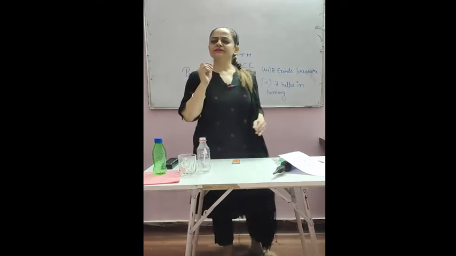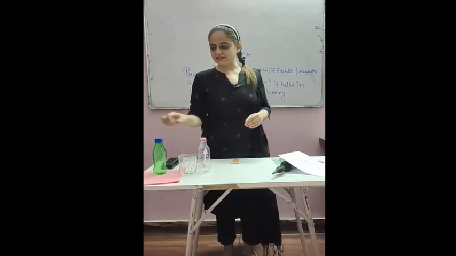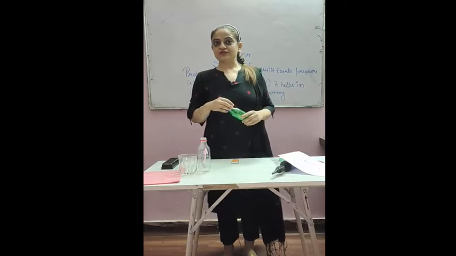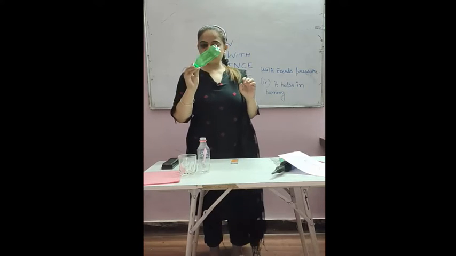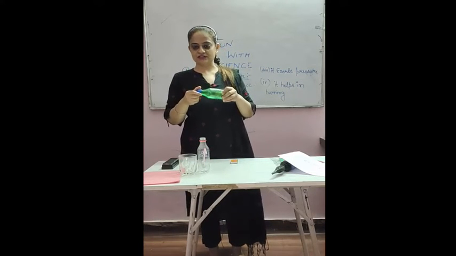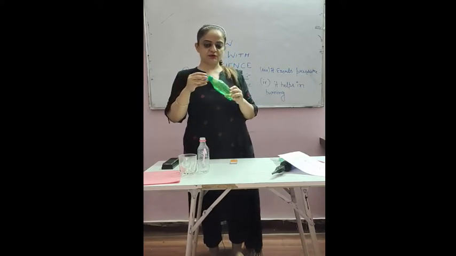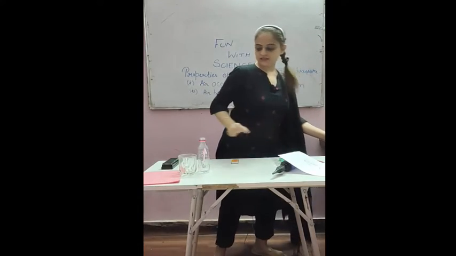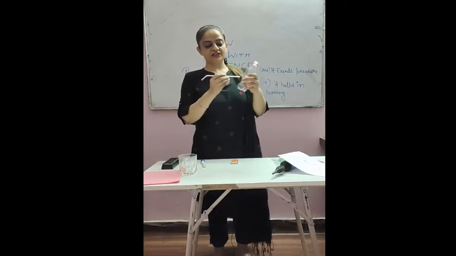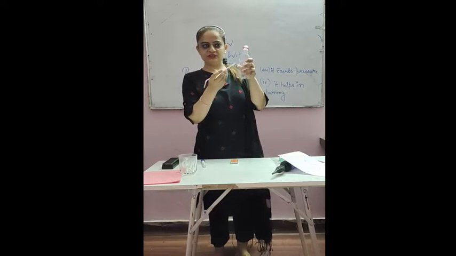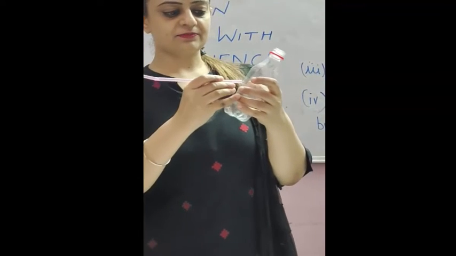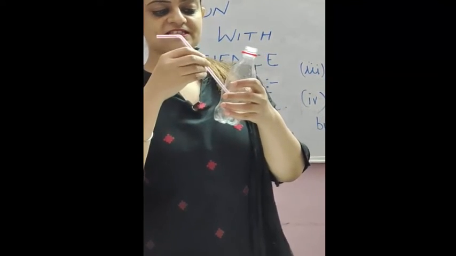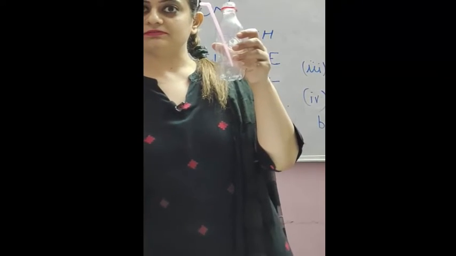Okay. The third and a very interesting experiment is that air exerts pressure on the things which are present around us. For this, you need to take a bottle like this. You all enjoy drinking cold drinks and all. Remove the cap of this bottle. After this, make a small hole in this bottle somewhere here, in between. The way I have done, I have made a small hole, and take one straw like this. I'm going to fix this straw in this bottle.